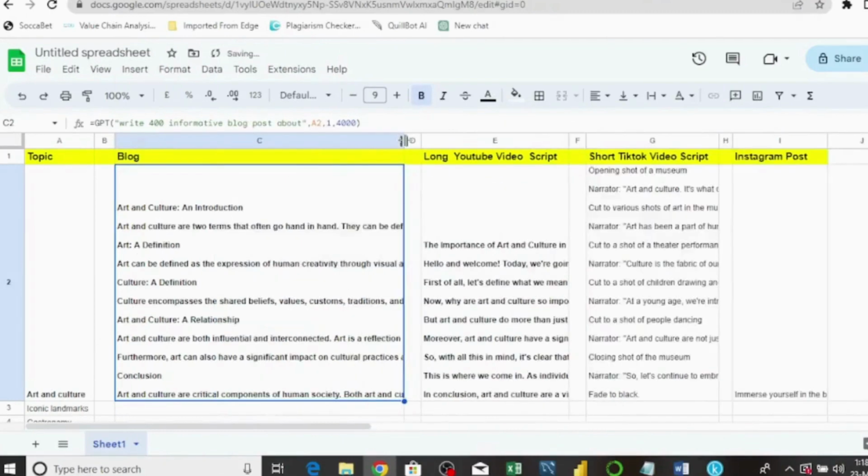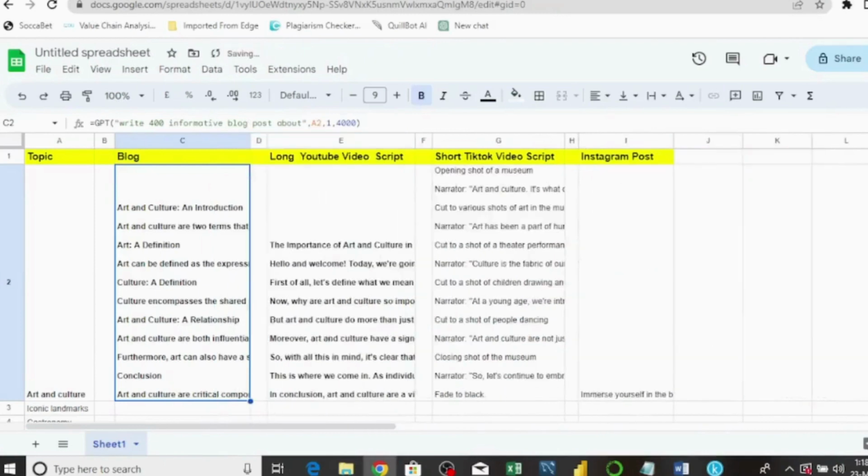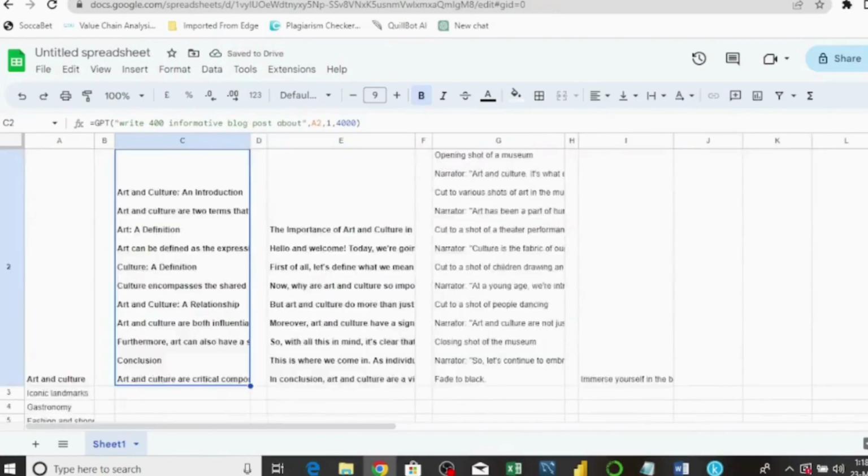So you can expand this if you want to see more of this. Okay, we have that. So let's just extend this to cover all the other rows.